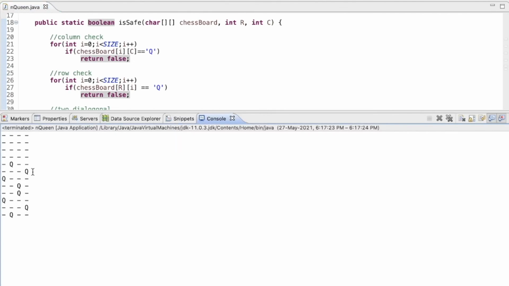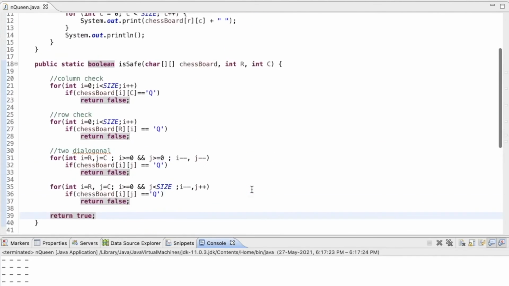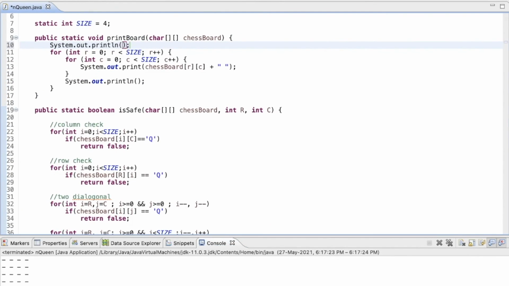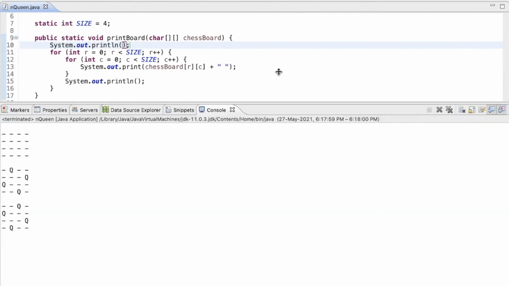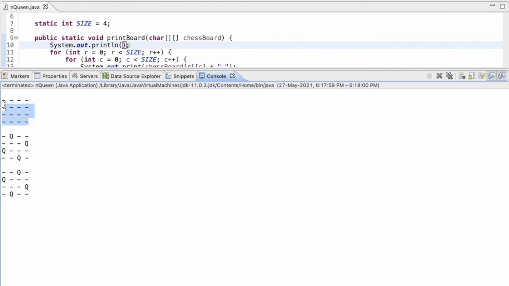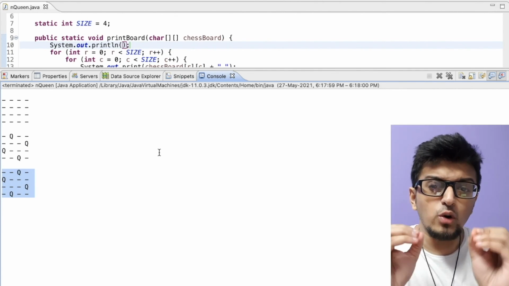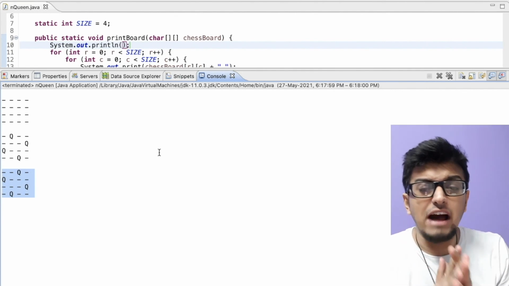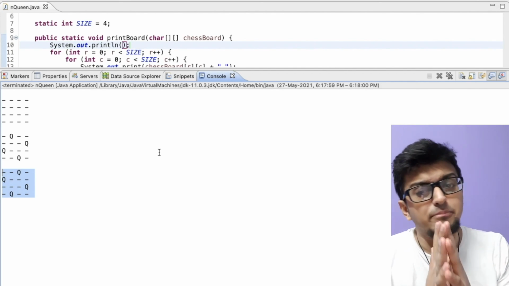And great, over here you can see we got the two outputs, that is this one, which is the first configuration by which we can place our n-queen, and this is another configuration by which we can place our n-queen solution. So let's format this a bit so that it will be easy for you to understand, and let's run it again. So over here you can see this is the empty board that we have started with the initial stage, and this is solution 1 and this is solution 2 that we have achieved by the process of the backtracking algorithm. So hopefully you guys have thoroughly understood each and every way by which we have implemented the n-queen problem by using the backtracking algorithm.